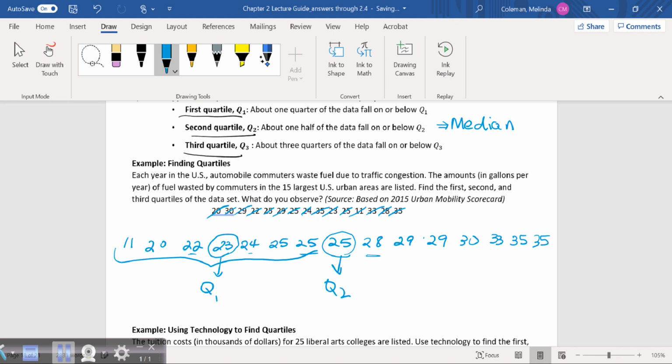Similarly, if we look at the last quartile, or the third quartile, again, there's 7 pieces of data, so that would be 3 on the left side, 3 on the right side, leaving Q3 here in the center at 30. So if we wanted to know what data fell within the third quartile, then that would allow us to know that 30 is in the third quartile, and so everything below 30 then would fall into the third quartile.